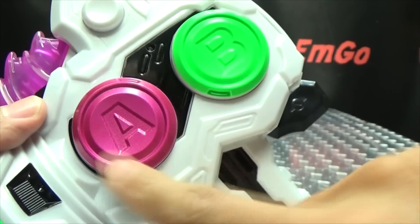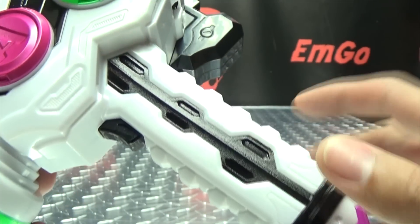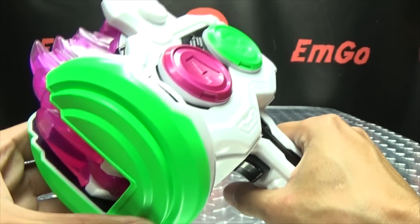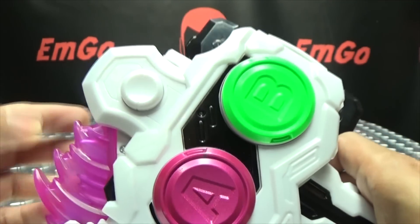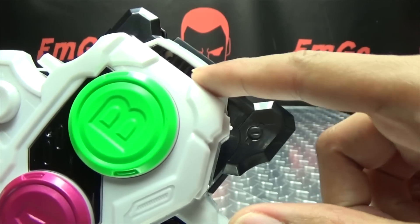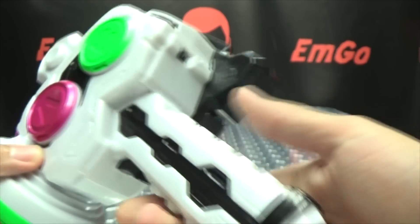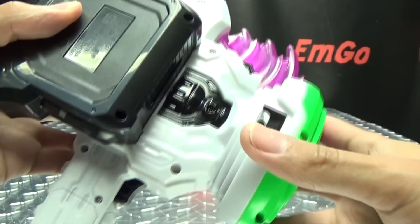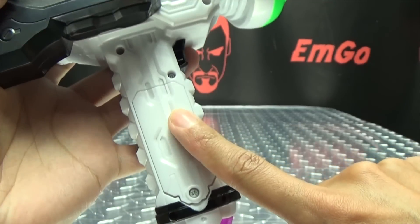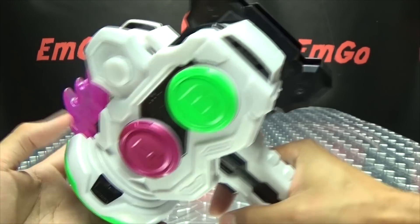You've got the nice big A and B buttons done in pink and that nice neon green. You also have some black paint in there, going down the handle as well, and this section actually has a nice little texture to it, which is pretty cool. The hammerhead itself is done in that nice neon green. You do have some trans-clear pink plastic right up here with some nice molding to it. There's a release button right here — we'll get to that in a little bit. You have some more black detailing here and more trans-clear pink plastic at the bottom. On the other side you have the slot for your Gashats to do your critical finish, and some more details picked out in black paint. The battery compartment takes two AAAs. Here is your trigger, and up here is your speaker.